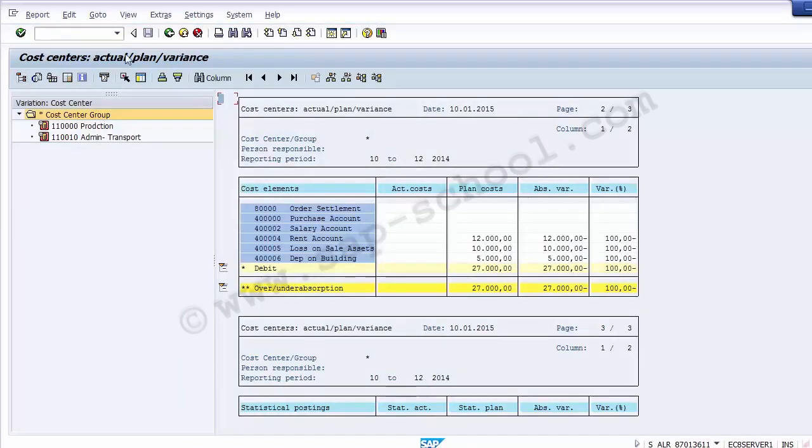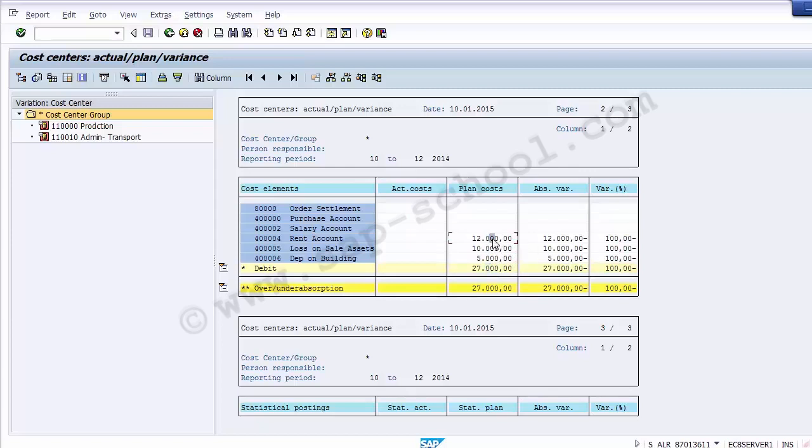You will find the cost center, and these are the different cost elements. So this report basically gives you the cost element wise planned and actual data. You can see there is no actual cost involved in this, because with respect to these different cost elements, as of now no actual transaction has been posted in the SAP system. But if you go for the plan part, we have maintained this planning value, if you remember, in the same training session a while back.